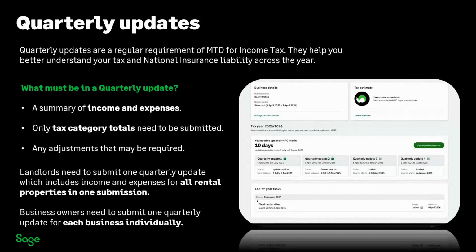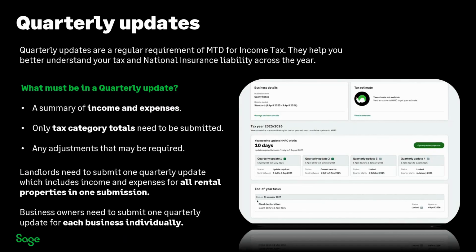Okay, so I just got a couple of questions that I wanted to pick up there that have come through. Can I use Sage 50 accounts for MTD for income tax? Although we have shown one of our Sage individual products, it will be available in Sage 50. Just keep an eye out for that. We are going to be doing some more content for 50 closer to the time, so do keep your eyes peeled on that one.